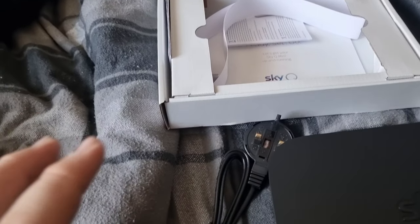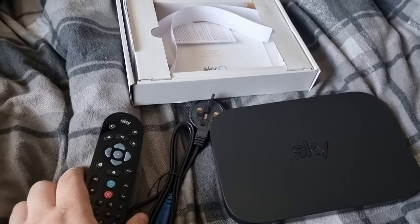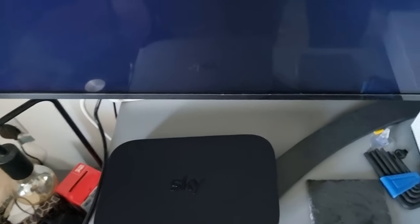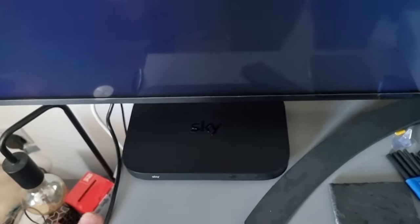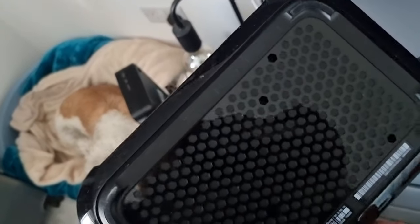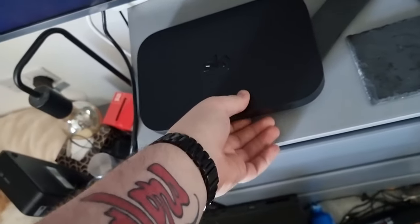So I'm going to plug it in now and hopefully be able to show you step by step how to set it up. I'm now over at my TV set. My box previously was sat underneath there, so I have a feeling it might have overheated a little bit, though there's no information on that. The box has literally no vents, so you can't really see how that would change anything. But this time I'm going to set it right there on a slant, so there's plenty of ventilation around the bottom of it too.